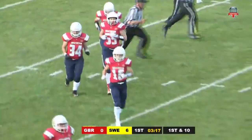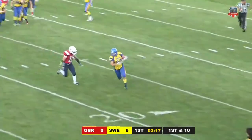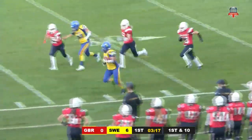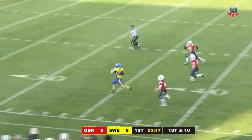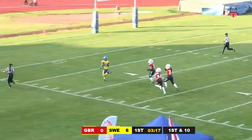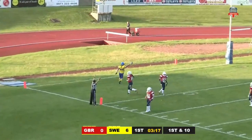It remains Sweden 6, Great Britain 0. Watch the zip on the ball — a sidearm, Bernie Kosar-type throw from back in the 80s — and she manages to make number 13 miss initially, Kelly Parnell, and from that point onwards there is just no catching her as much as those three trailing defenders might try. Ullen has the speed to take it all the way, close to 90 yards, for the opening score of the game.